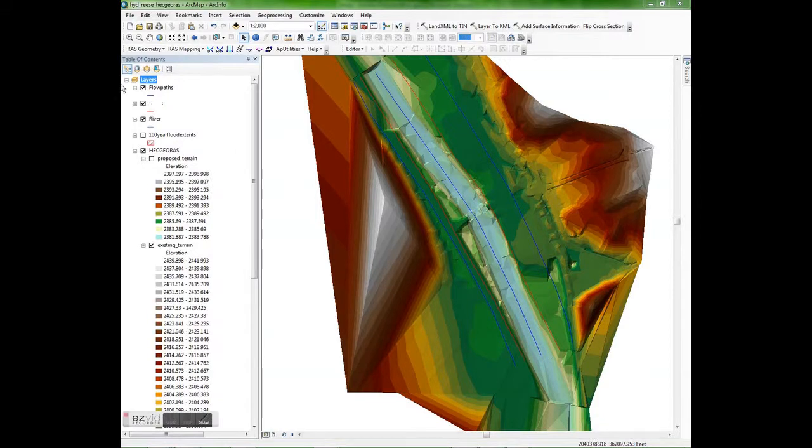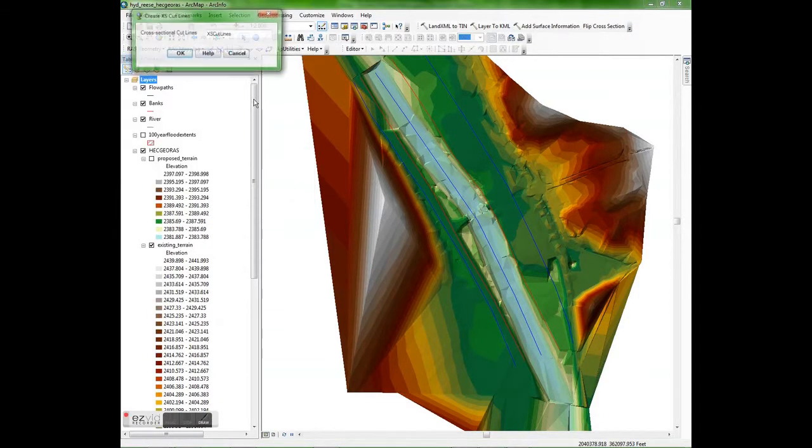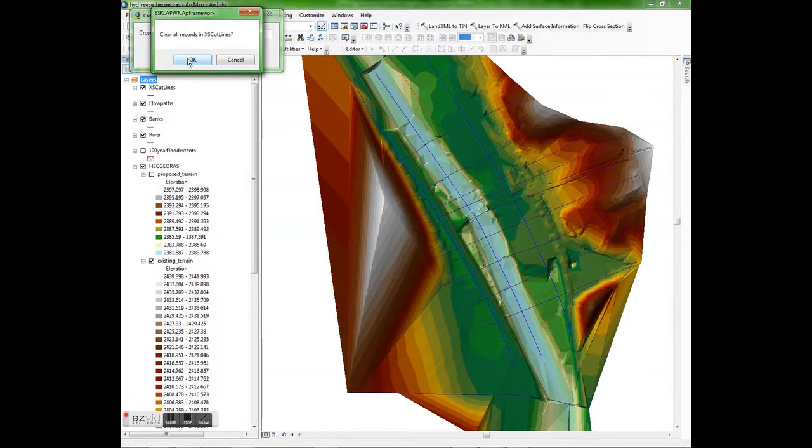Now what we're going to do is create our hydraulic cross sections. So the same way you've done before, you create RAS layers, and you're going to create cross section cut lines.